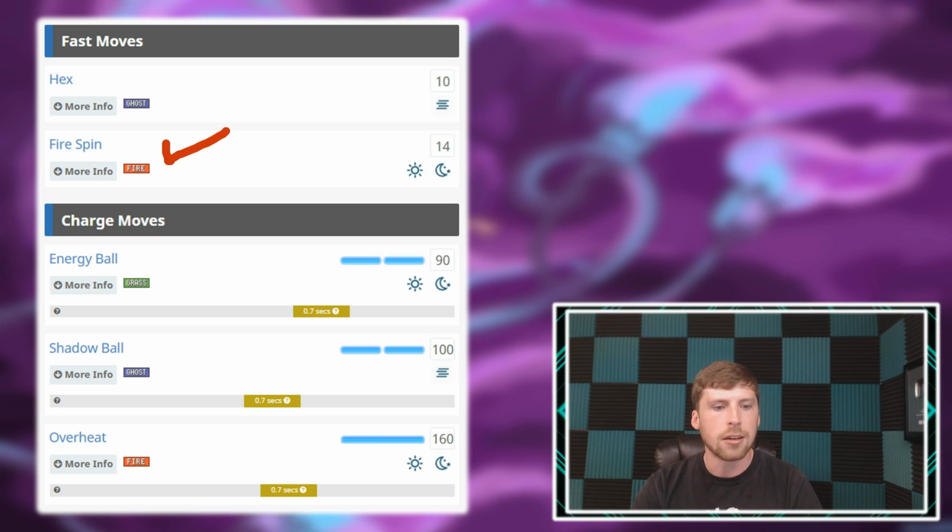And then secondly, we've got Fire Spin as well as Overheat. Definitely good on this one. Of course, a move like Blast Burn is better than Overheat, but that's only available to certain Pokemon, so we're not going to hold it against Chandelure.